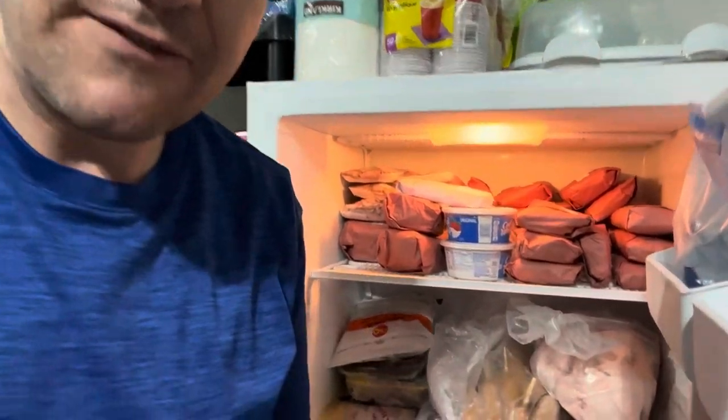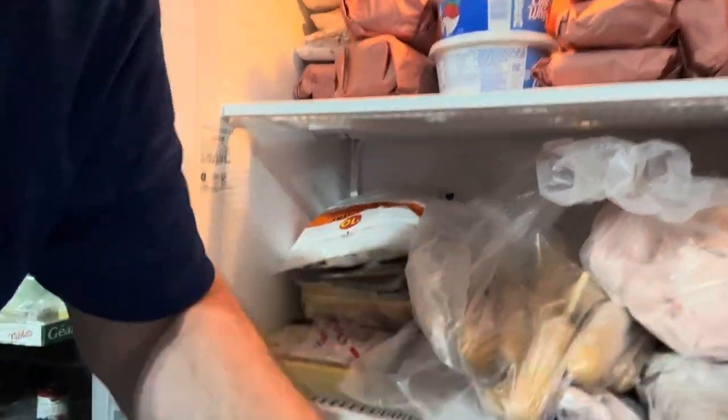So we bought a pig, well part of a pig, and nobody else wanted the fat. So I got these bags of fat — I got like four of them. There's another one in the house and nobody else wanted it. And the farmer tells me to use the fat and make lard.